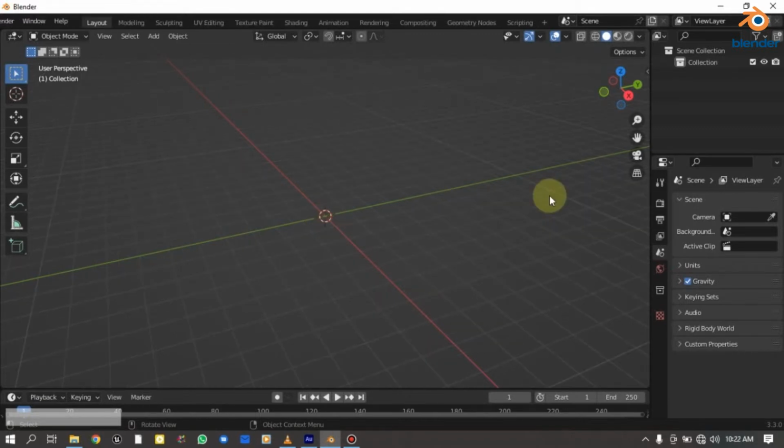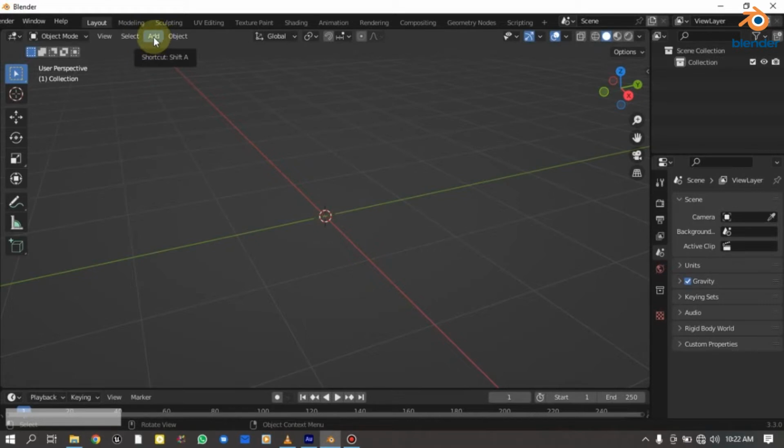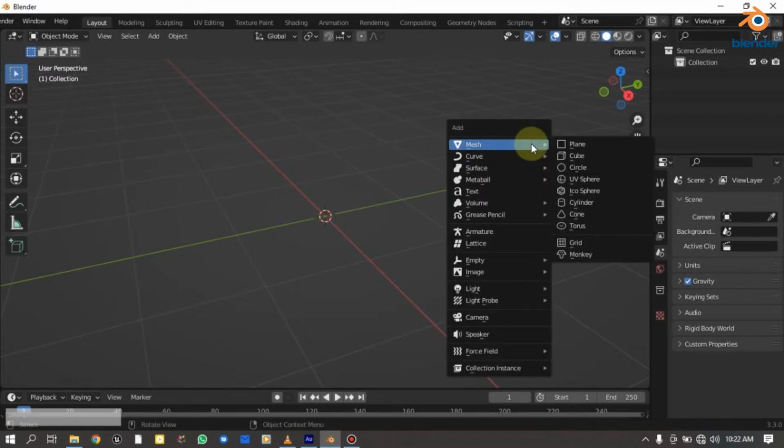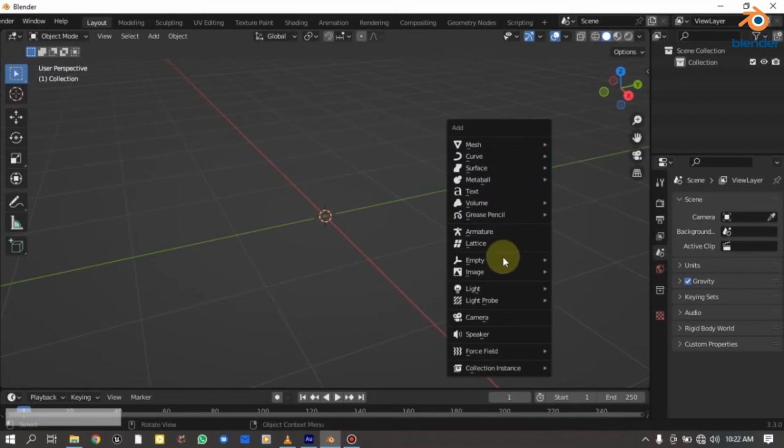So now that we have removed everything from our 3D environment and we are left with only the cursor, let's start dropping in some objects that come with Blender. Adding these things is very easy. There is a button here that says Add. If you want to access it with the shortcut, you can just press Shift A and it will drop down the menu, where there is a list of very many things that you can add.